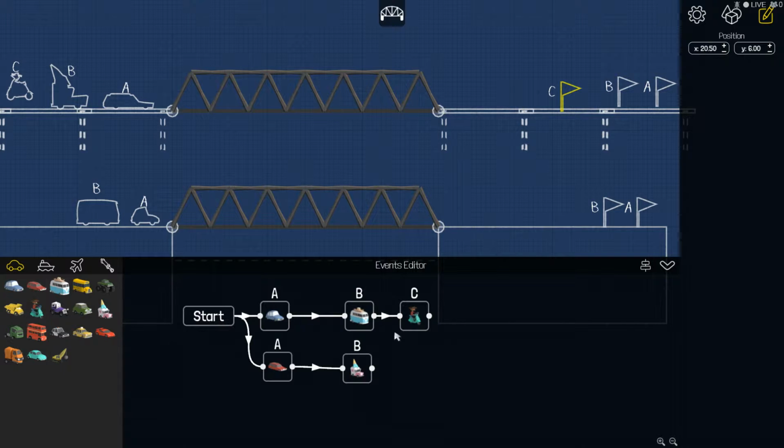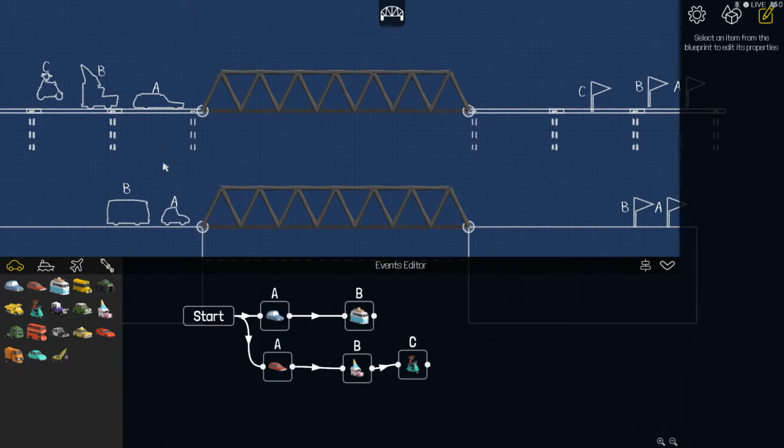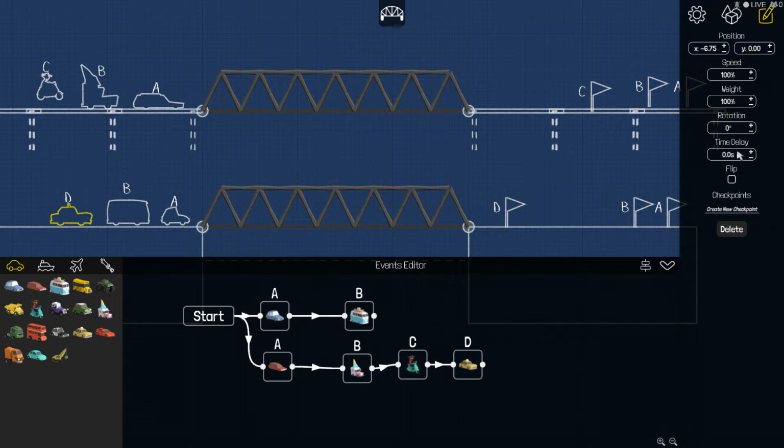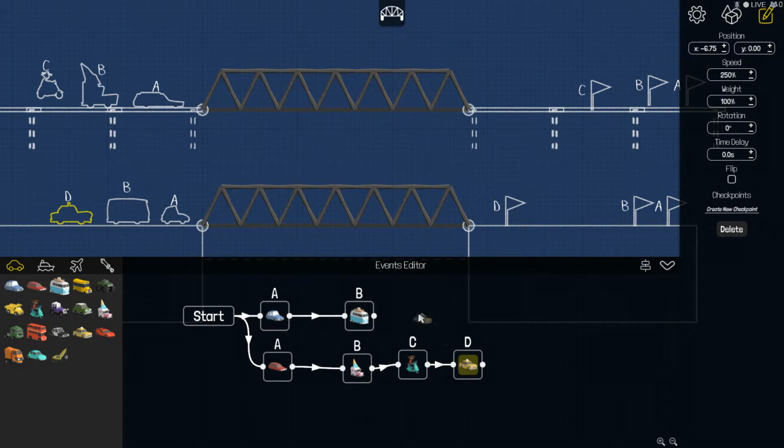I want the scooter to be attached to the bottom instead, because it's actually easier to break the link by clicking this and just dragging it out of the box than it is to click on this particular thing and delete it. I'm going to create a taxi. I'm going to make this taxi go fast. And I want the taxi to be on this section here.